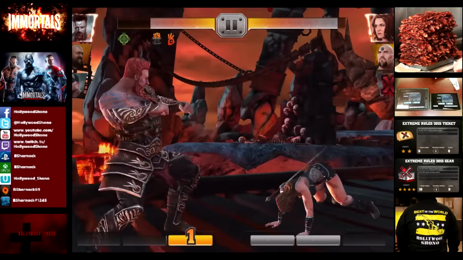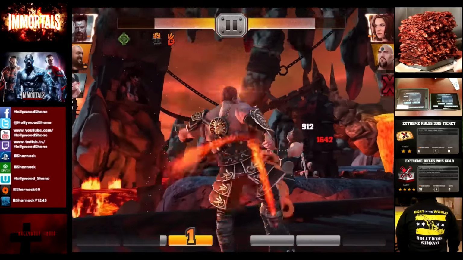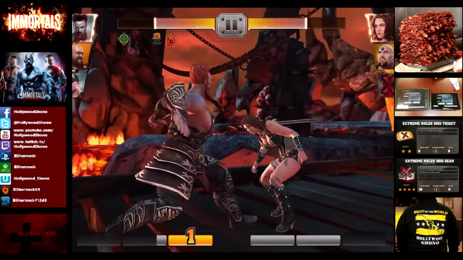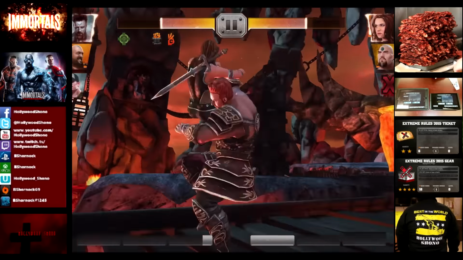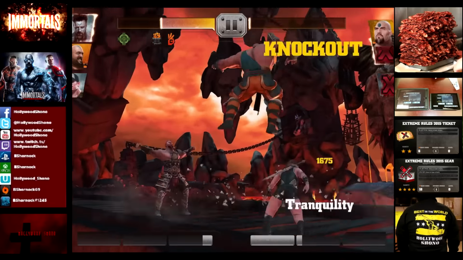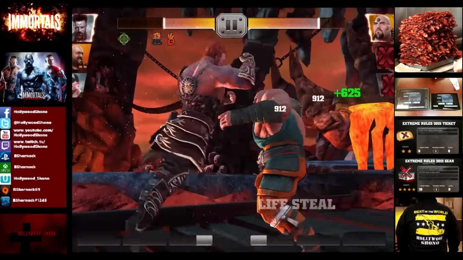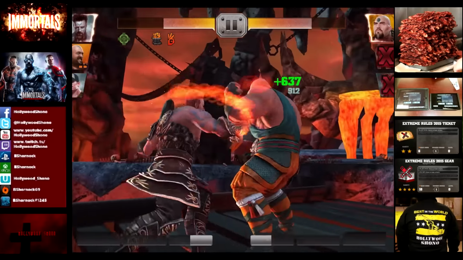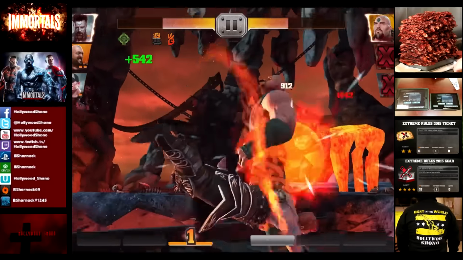Stephanie McMahon is in and at two bars. They have to be very careful. Here we'll pull Snapmare into an Irish Curse, and we'll see if this is enough to get rid of it. Yes, it is. The Lightning Big Show will probably heal close to full. Cobra Clutch slam block. Actually, Sheamus almost out of damaging the reject.